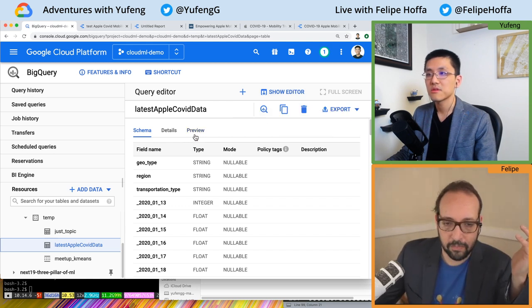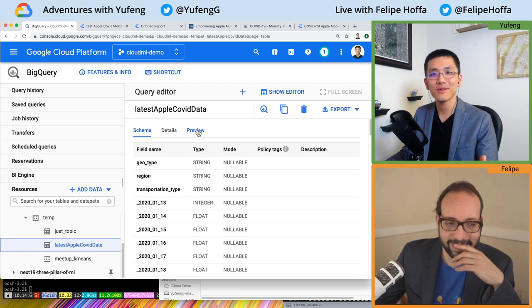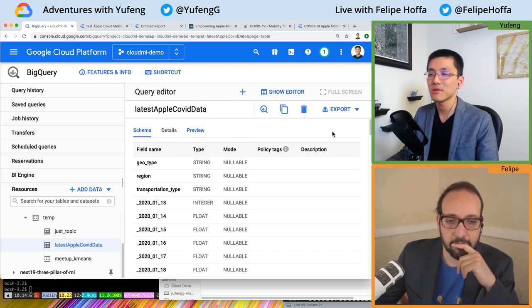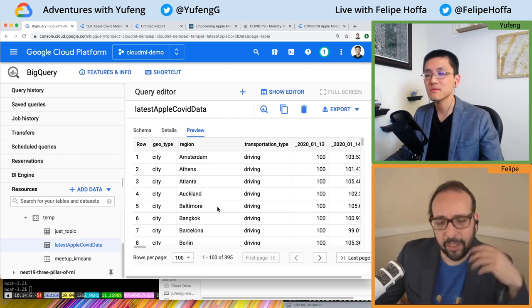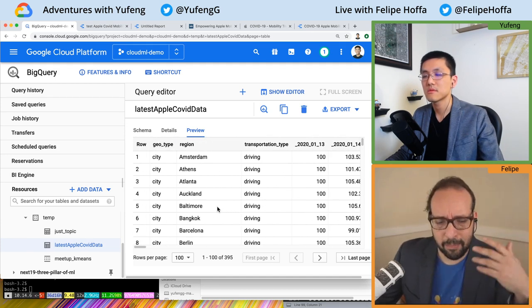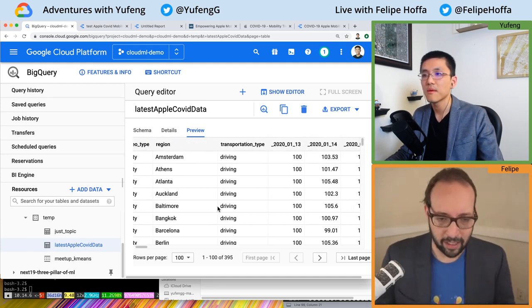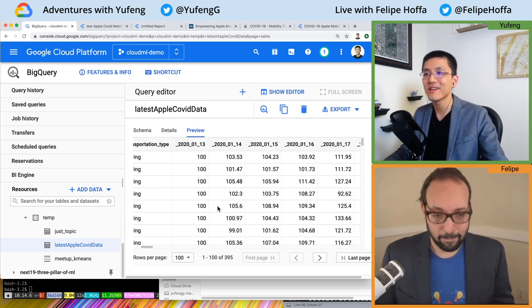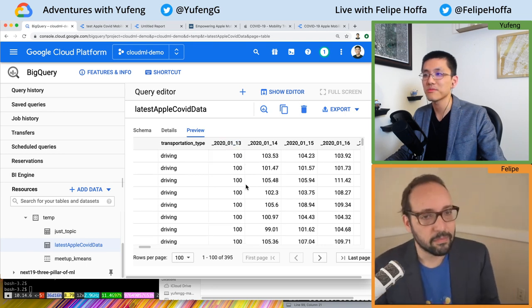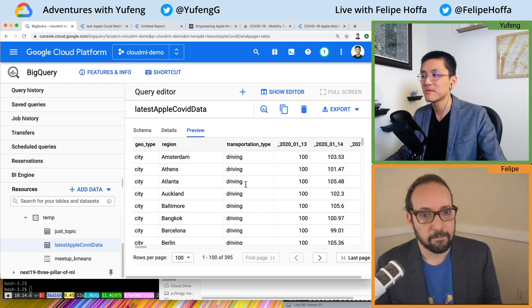I learned this trick from you many years ago at this point. Instead of doing select star from table, you can just click this preview button and get a free query to take a look at what's in any table that you might be looking at. If this was a huge table, we would like to partition it or to do clustering, but it's such a small table that we're not going to optimize anything. And now folks can see up close this data that was too small earlier. We can make this bigger, and this 100 column in January 13th, just like you said, is here.